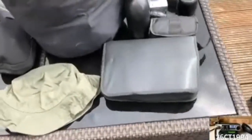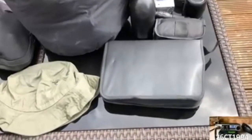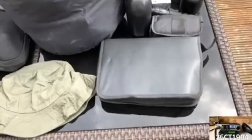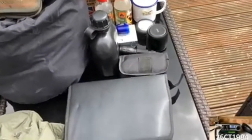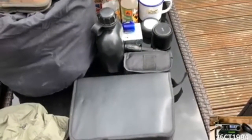I'll come back to this probably in a minute, but I've done quite a detailed review of it before. This is the battery pack I'm going to take. I'm going to run the radio from that. I'm also going to use it to charge up my phone. Other things I want to charge, maybe my camera, which is sitting just behind that, which is another item to be set up for charging shortly.